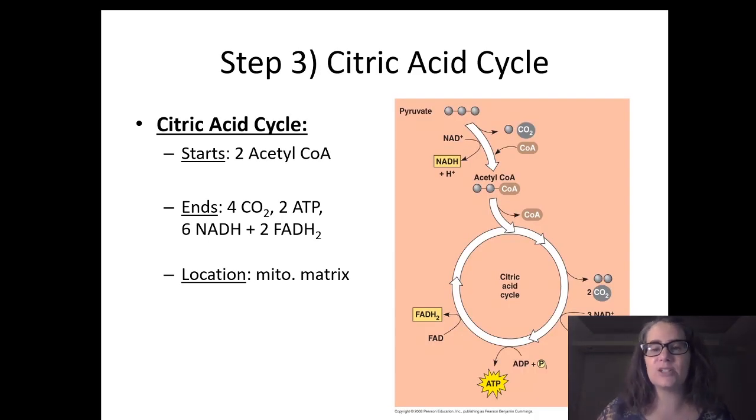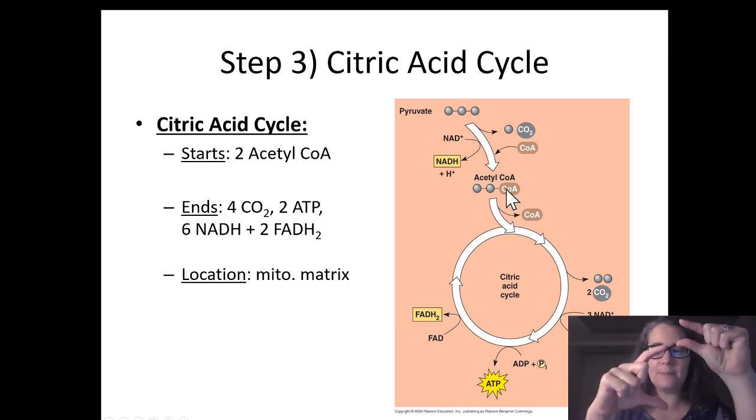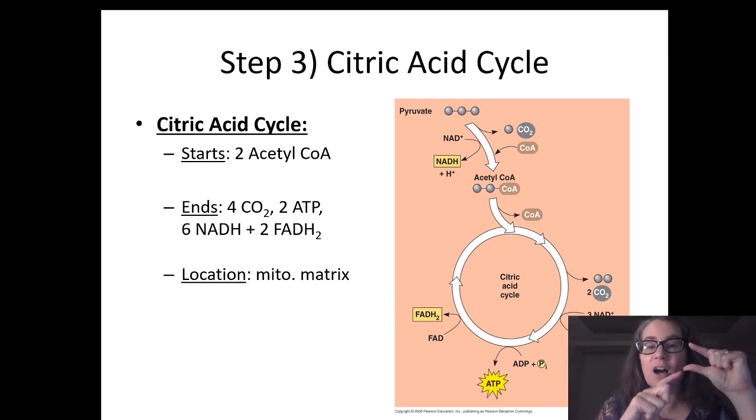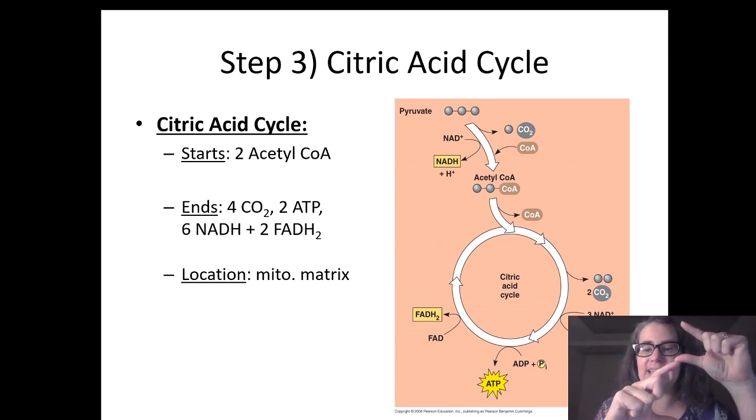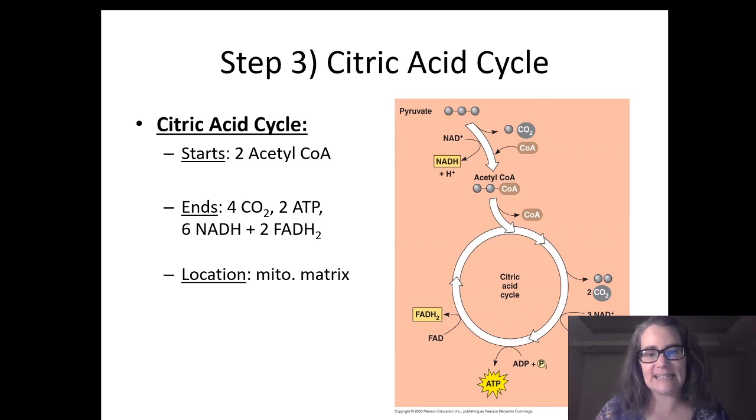Step number 3 is called the citric acid cycle. This acetyl-CoA group up here, you can see it has the 2 carbons left with that coenzyme A attached to it. And it actually comes along and bonds with a 4-carbon piece called oxaloacetate. These bind together, this receiver molecule binds the acetyl-CoA and becomes citric acid. So that's why this cycle is named the way it is. It's like the starting chemical for this particular cycle. Acetyl-CoAs, then we break off the carbon groups on that acetyl-CoA group, so we lose the rest of our carbon dioxide.